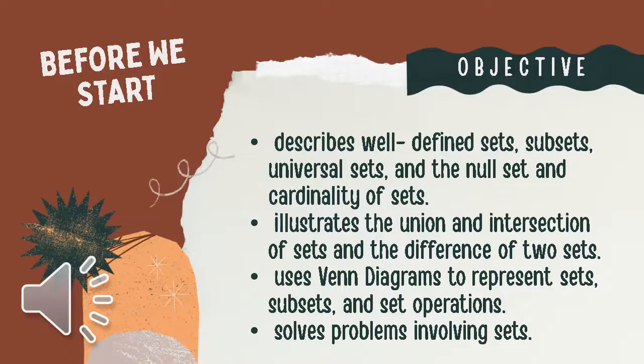In this lesson, we will learn how to describe well-defined sets, subsets, universal sets, the null set, and cardinality of sets. We're going to illustrate also the union and intersection of sets and difference of two sets. We're going to use Venn diagrams to represent sets, subsets, and set operations. And lastly, we're going to solve problems involving sets.